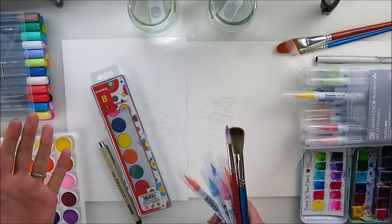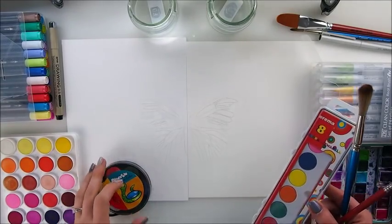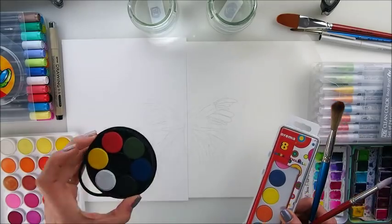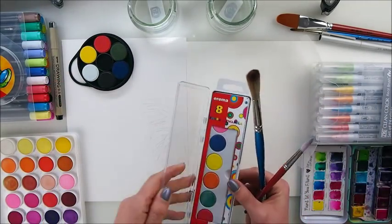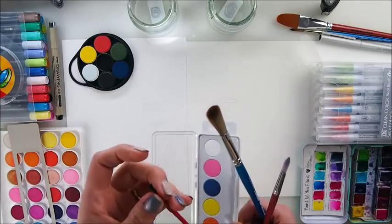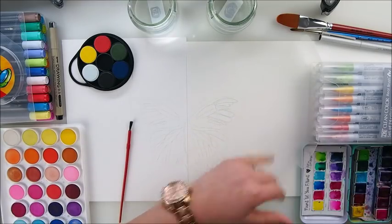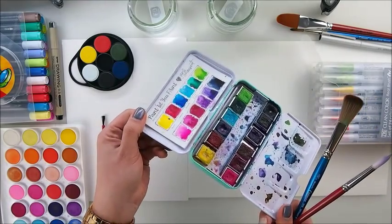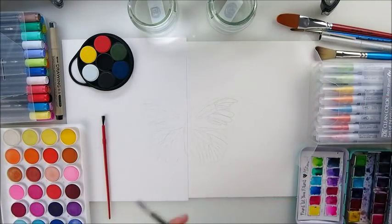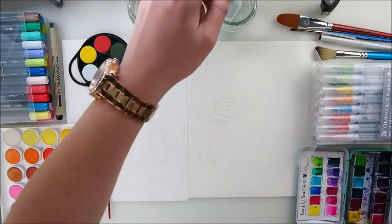So let's use both a cheaper version and a more expensive one and let's see the power of art tools. Let's color our butterfly with a cheaper version product and more expensive craft goodies. Those paints were literally costing me 50 cents — that's nearly no cost — and those were very cheap as well. So I have a few paints here and let's use this school kids brush. And here on this side I have Jane Davenport — beautiful, my favorite of all watercolors — and I have some markers and good quality brushes. I would love to see the difference and see the power of art tools.